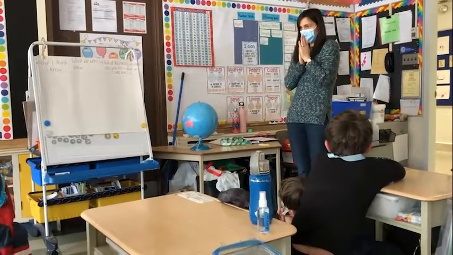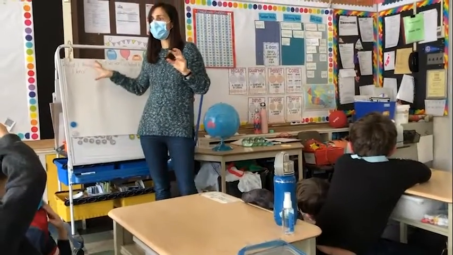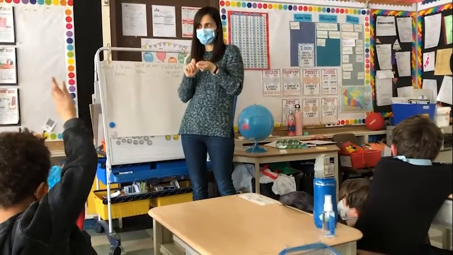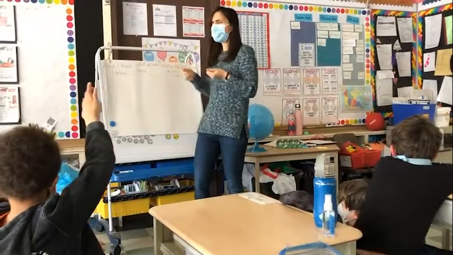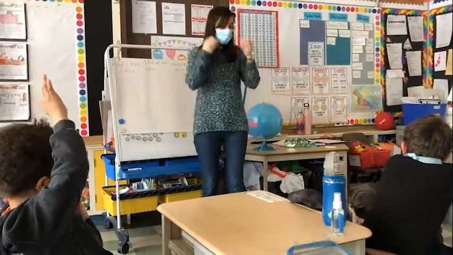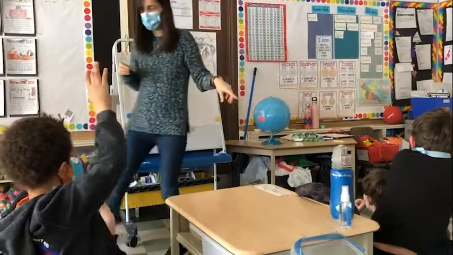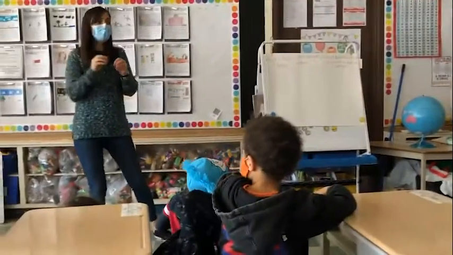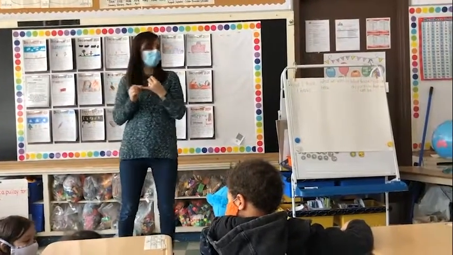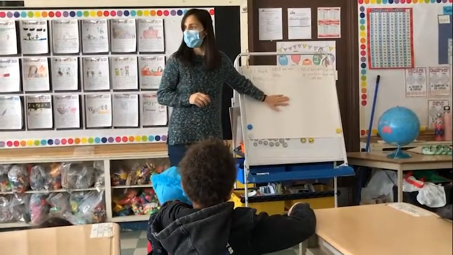Now, friends, in groups of two, you are going to think, what do you think you know about the world? And you had some ideas, Malachi, so I want you to write them down. And then what we want to know, because we know some stuff and you are sharing here, but I'm sure you have a lot more questions. So we are going to work in pairs, and you are going to share together what you want to know. So what I think I know, and what we want to know.